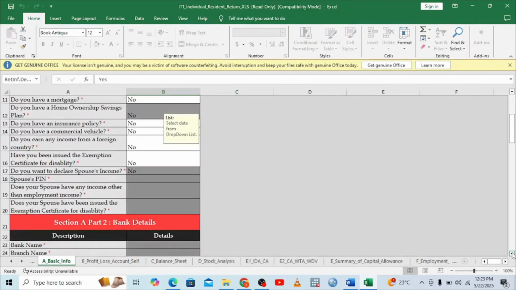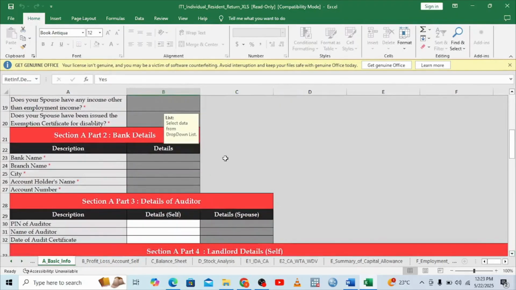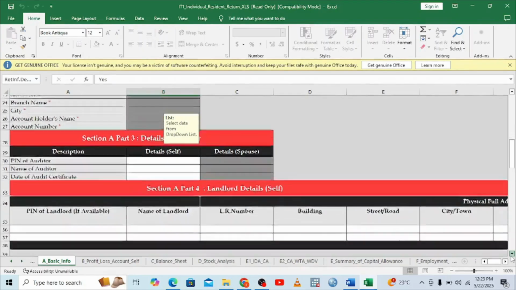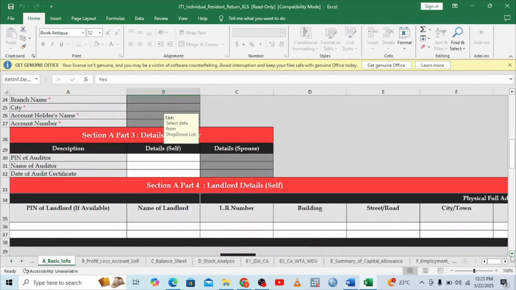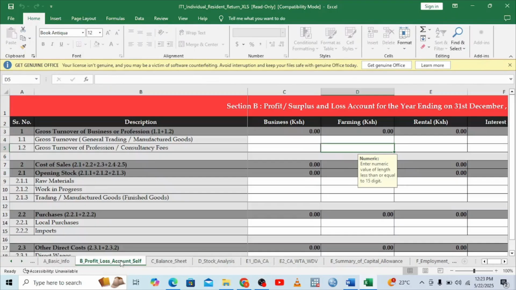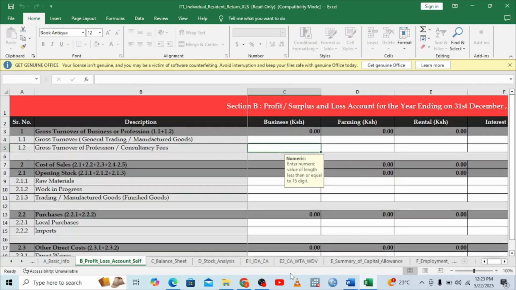There is a lot of information here which you need to fill. The information which is grayish in color, you cannot adjust it. Already KRA have it. So auditor's details: in case it is for an individual, you don't need an external auditor. So let's get into the profit and loss account. What we need to fill here is this section 1.2, in case you are not manufacturing, where we have the gross turnover of profession or consultancy fee. So I have a consultancy fee for 2 periods. Let me show you. I get that into my File Explorer.